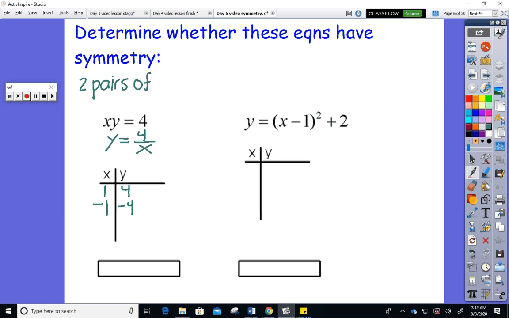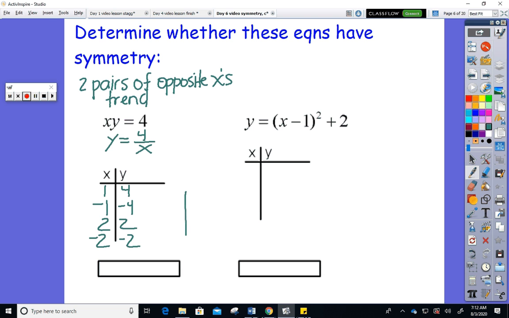of opposites in order to establish a trend. And that will complete your work for the algebraic test. So when I plug in 2, for instance, I get 2 for y. When I plug in negative 2 for x, I get negative 2 for y.